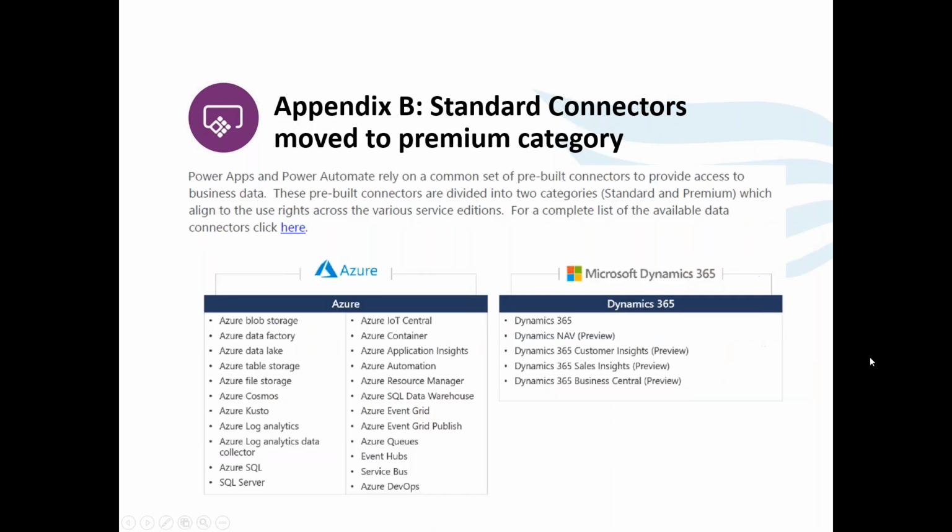Okay, so one thing that changed last October was that Microsoft revised the pricing for PowerApps and moved some of the connectors that were formerly standard into premium. These are all the ones that were moved from standard to premium. You can see a lot of Azure-based and Dynamics-based connectors have been moved to the premium category and therefore require a standalone plan. The biggest noise was made by the fact that SQL Server is now premium. SQL servers are a very important database source, and now you rely on one of those standalone plans to be able to use that SQL Server connector.